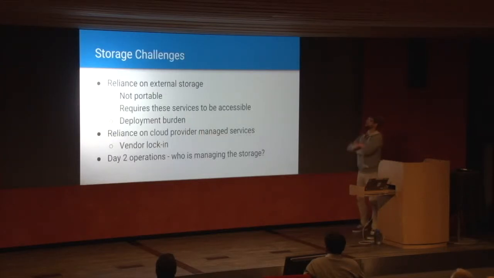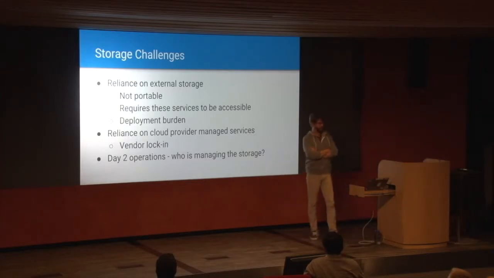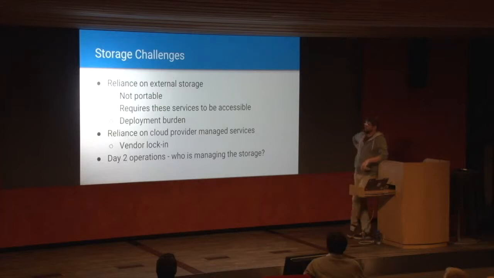Having your storage outside of Kubernetes has some advantages, but we're going to talk about what the challenges are. The first one is that it relies on that external storage being there. It's not portable. If you deploy your application into another Kubernetes cluster somewhere else, you don't have that NAS box sitting there anymore. So those external storage services have to be accessible wherever your Kubernetes cluster happens to be. They have to be rolled out. That creates a bit of a burden too.